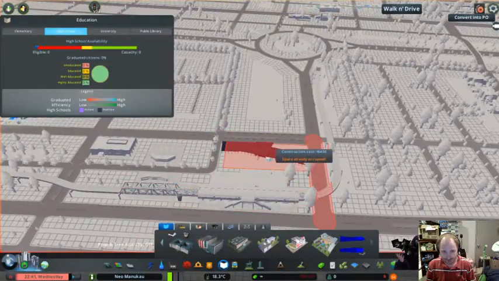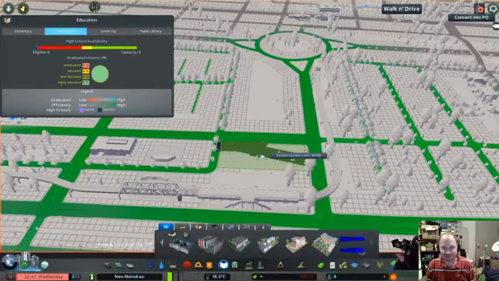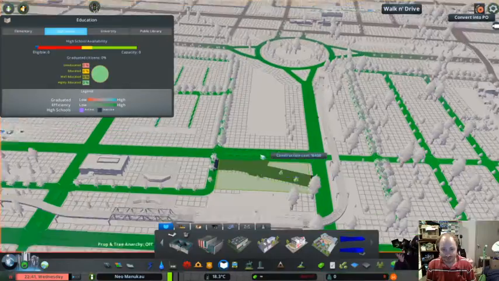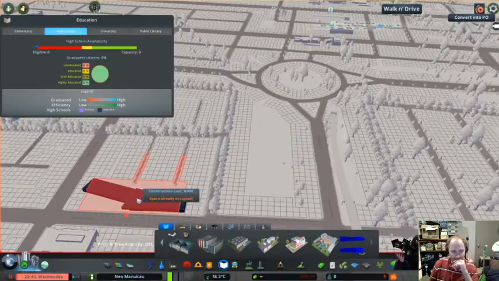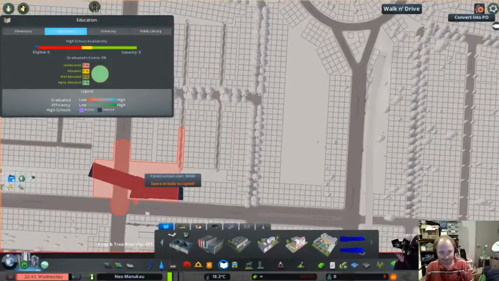Oh, shoot. Oh, crap. Oh, that was unfortunate. You definitely want that one near a metro line. So, we are going to... Ooh. Yeah, you definitely want that one in close proximity to a metro line, or you're going to get yourself into some serious crap.